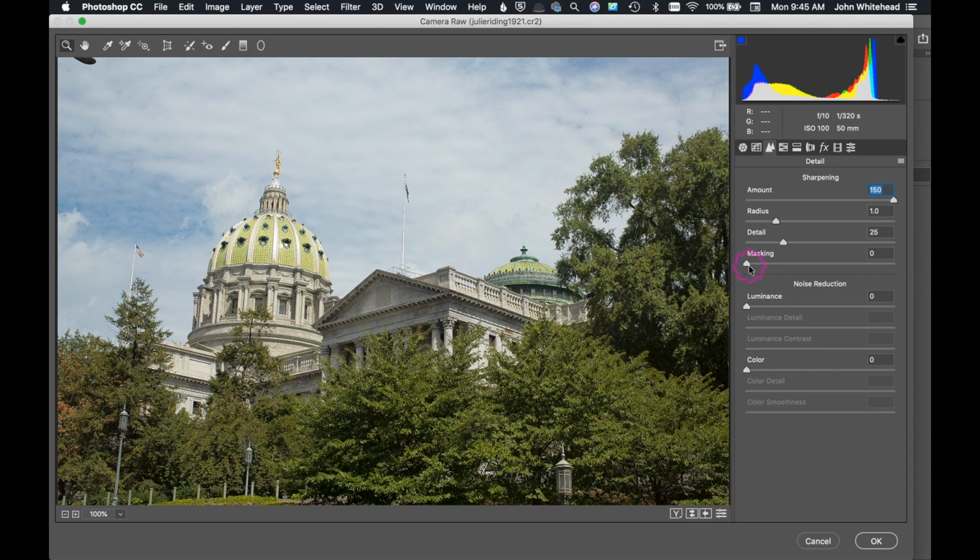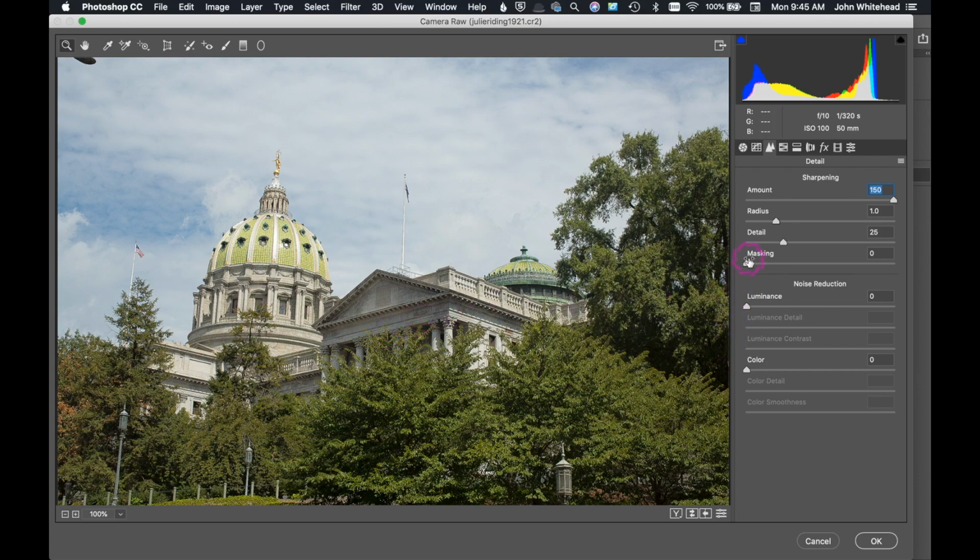And if you've ever used unsharp mask, you will see thresholds. Thresholds in this masking are virtually the same thing, just different wording, but they're essentially doing the same things. We don't want to sharpen everything. We just want to sharpen the areas that have edges and high contrast, because that's what's going to give us the detail. So up here where things are subtle, we don't want to sharpen that. We just want to sharpen things where there's a dark edge and a highlight edge. That's what's going to give us that pop.